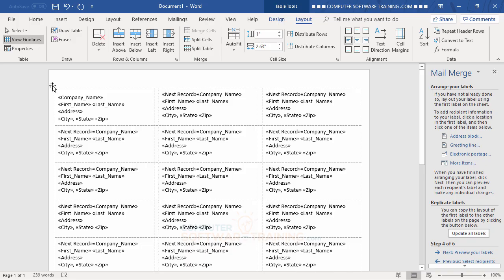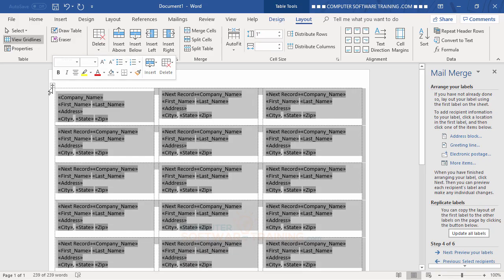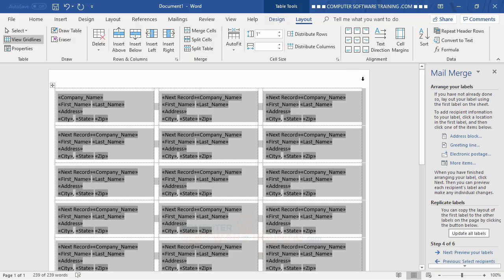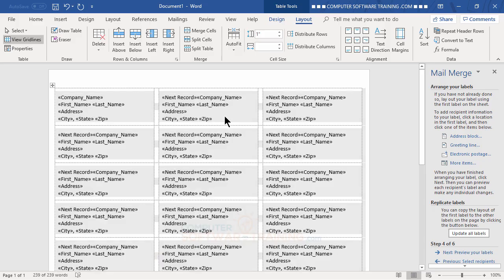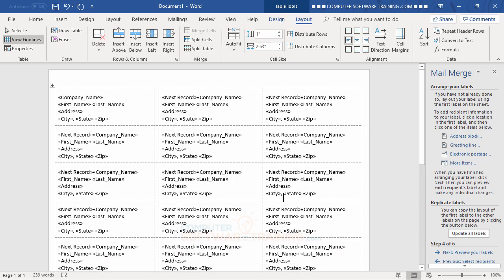So what we can do is just click the whole table. That's this thing right here. Go back to our layout, hit this button right here, and that should get them all. You might have to hit it a couple times. And now everything in there is centered perfectly. Good. All right, so once you've done all that, we're good here.